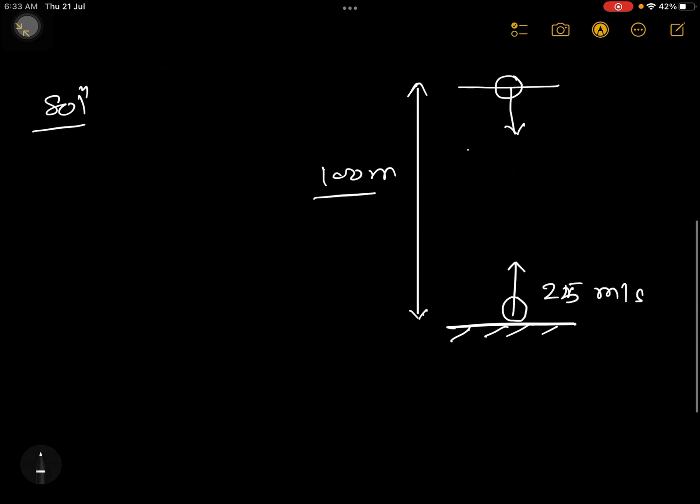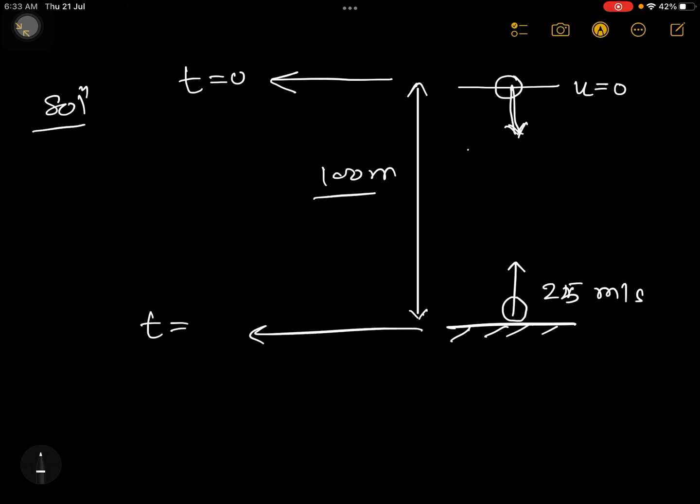Now see, the idea is very clear and very simple. From here you are throwing the ball, so here your initial speed will be u. Imagine exactly when you are throwing this ball, that time was 0. For this phenomenon, for this question, time was 0 in the beginning. Same way here also time will be 0 in the beginning. Now see, this guy also started falling in this direction. In the same way, this guy also started going in this direction, right? Now there will be one place where they both will meet.